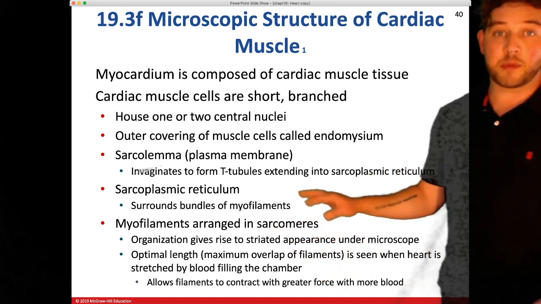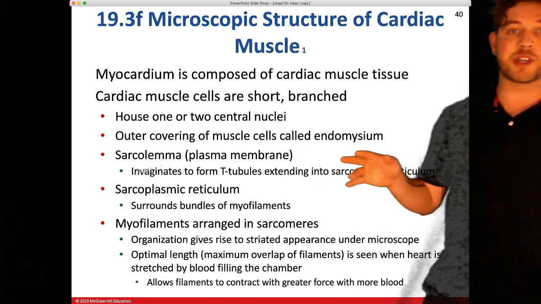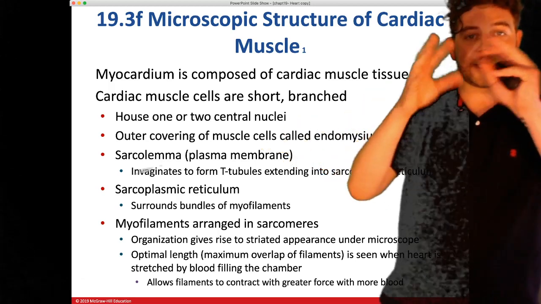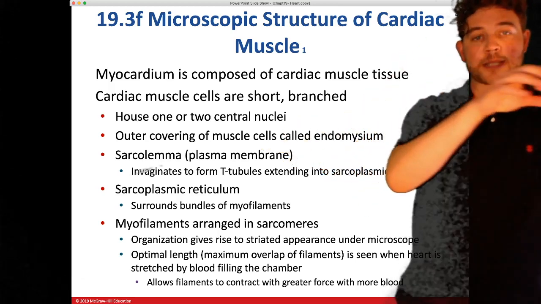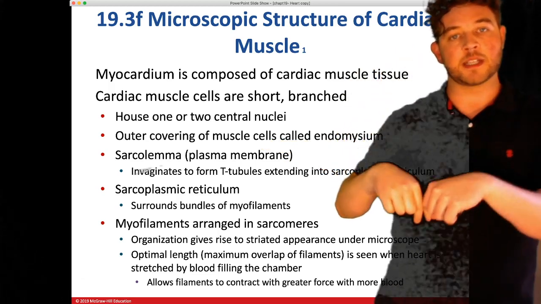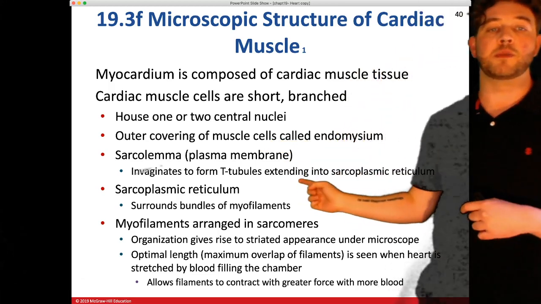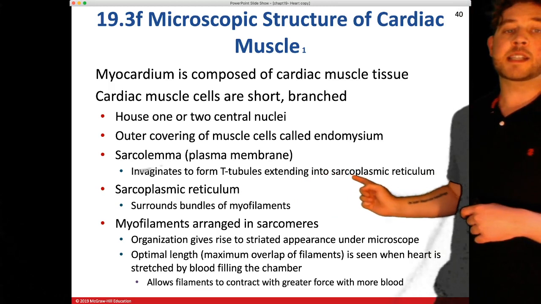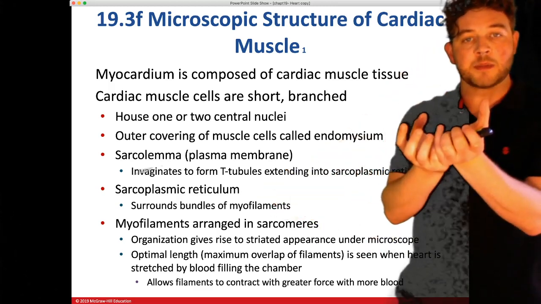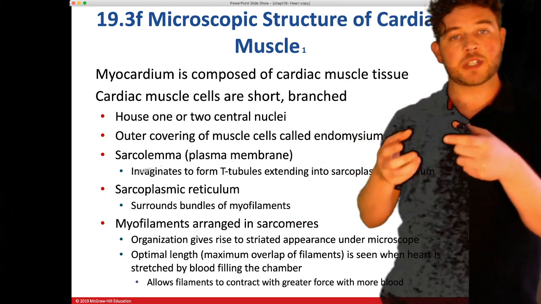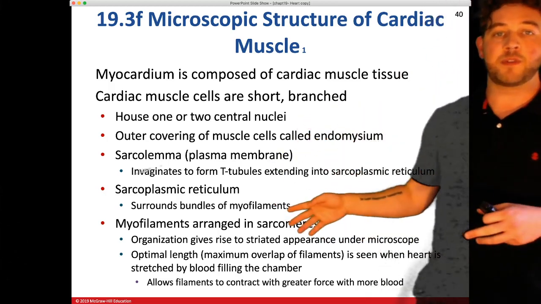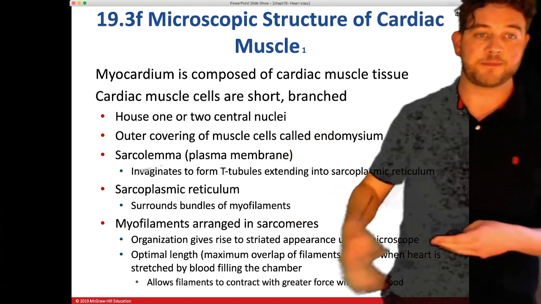Essentially, hopefully you have refreshed yourself on your muscle physiology. You have your sarcolemma, which is your plasma membrane, and along the plasma membrane, it goes down into the muscle cell. It actually invaginates and penetrates into the muscle cell. Those are the T-tubules. And they extend into the sarcoplasmic reticulum, which surrounds the myofilaments, and it's going to have those terminal cisternae, which house calcium that will then be released into the myofilaments for muscle contraction to happen.